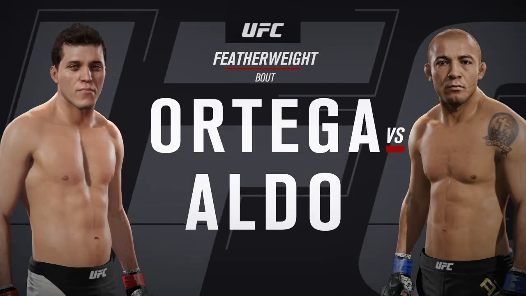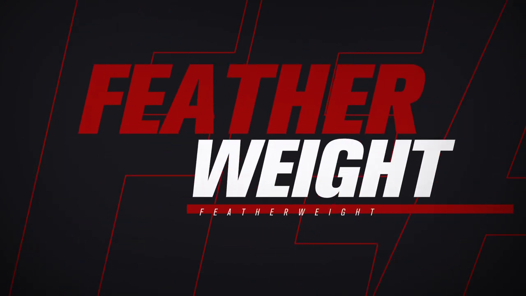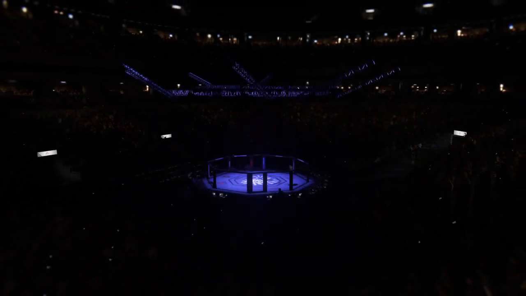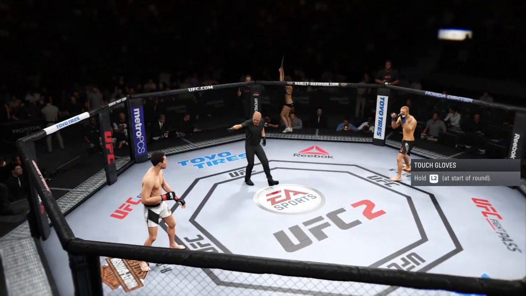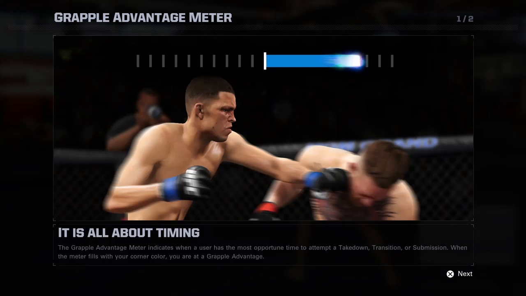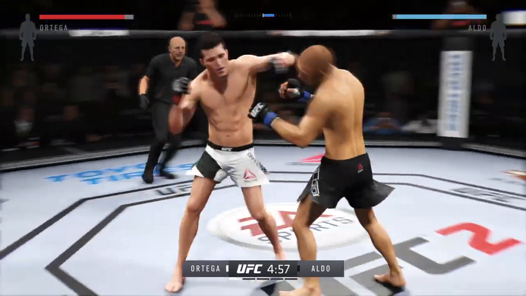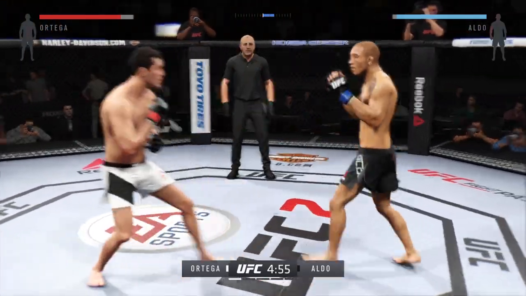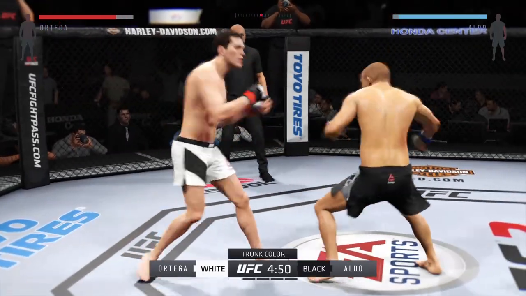It's a featherweight matchup between Brian Ortega and one of the greatest featherweights of all time, Jose Aldo. Our tale of the tape. Brian Ortega. Ready? Jose Aldo. Ready? Here we go. Fight scheduled for five-minute rounds. Black trunks for Aldo, white trunks for Ortega.